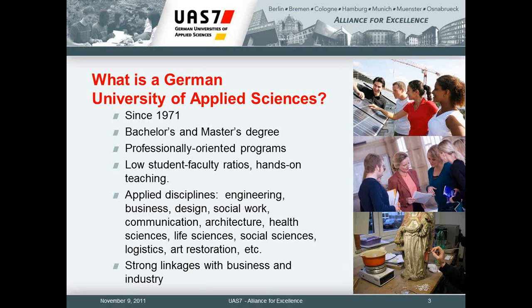For example, communications might be taught at a traditional university as communication sciences, but at a University of Applied Sciences it would be taught as communications management. And those sorts of distinctions are more or less across the board. The low student-faculty ratios and hands-on teaching are very distinctive for the German higher education landscape. The feel of a German classroom at a University of Applied Sciences tends to be much more intimate, much more seminar-like, because our classes are simply relatively small and perhaps a little more comparable to your U.S. liberal arts institution.